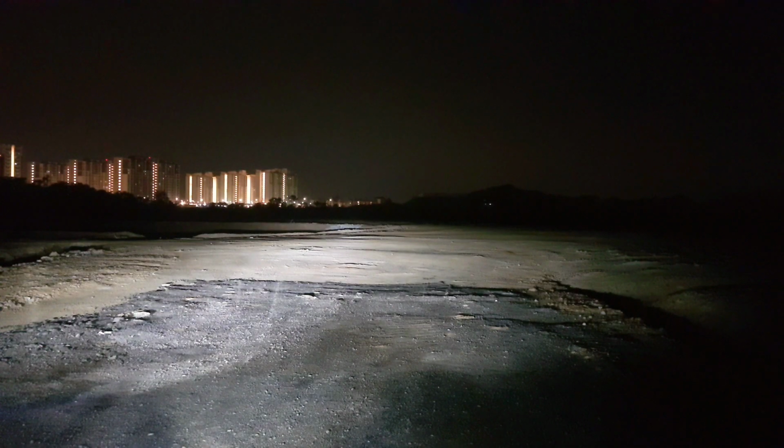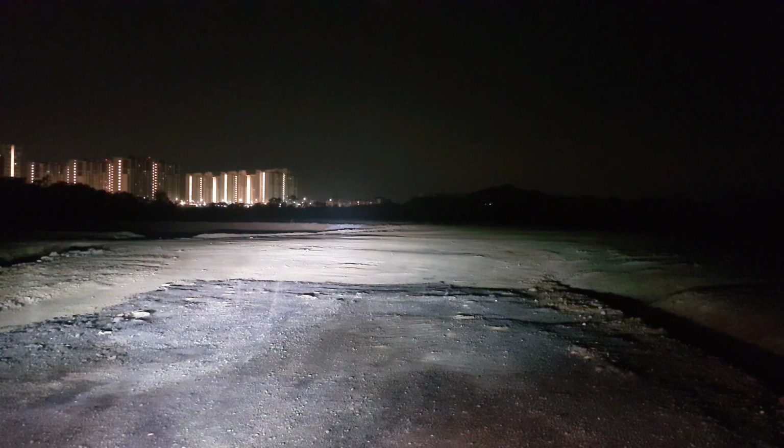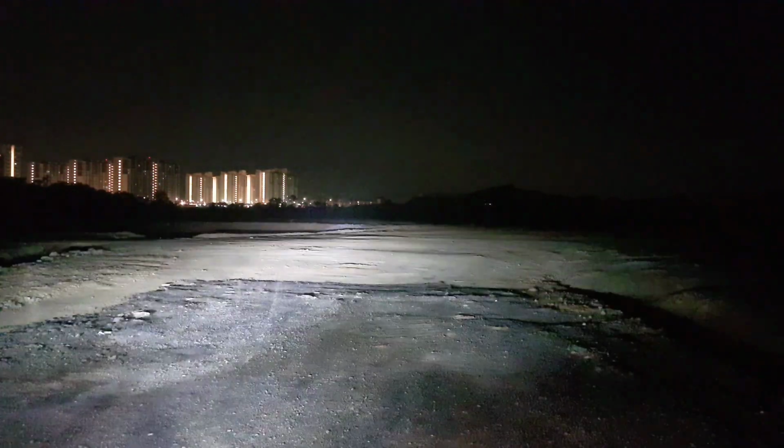So engine on, hazards off, dim light, nothing to see. Yep, it's a little bit illuminated on the camera, which is outside the car. As soon as I switch on my low beams, in 3, 2, 1, on. Okay, and I'm going to switch on my high beams in 3, 2, 1, high beams. So there you go, that's all. So switch off, straight high beams, and I'm going to flicker. Yep, there we go.